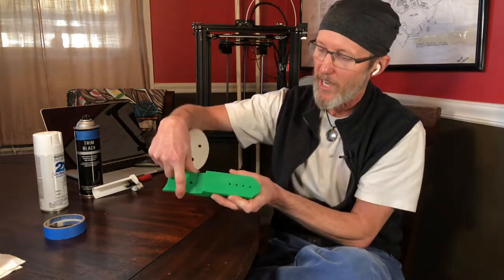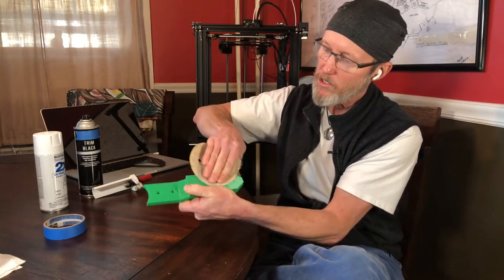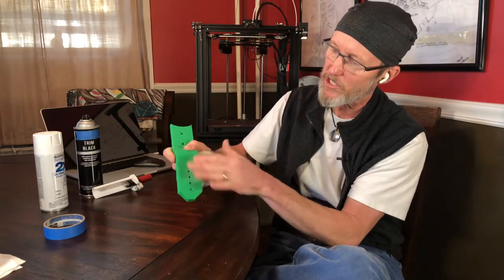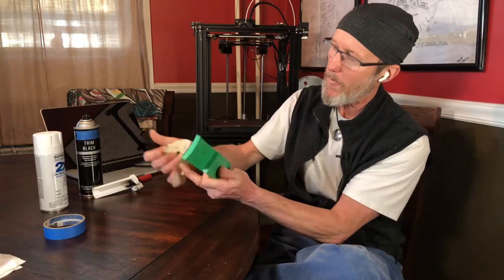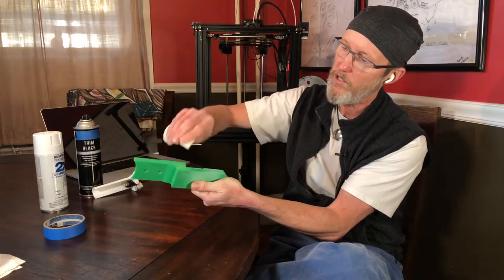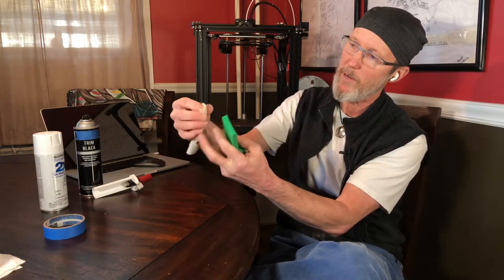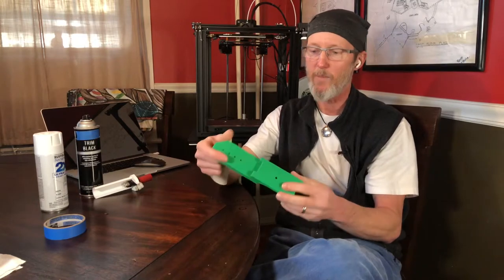Even just a few passes already started to dull the surface, and that's what you want. You can try going against the grain — against the layers — or with the layers. It really comes down to just getting it dull like that. You want it to be not shiny if at all possible, including the sides. Work the sandpaper on the sides, get it into the little grooves and corners. If you have holes, crinkle up the paper and work it in there. Get it nice and rough — anywhere you can see shine, take your time and nail all those places.